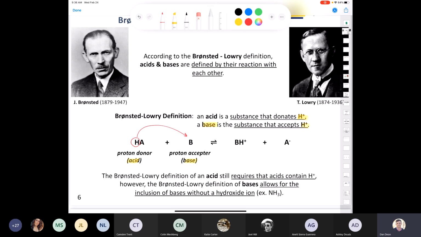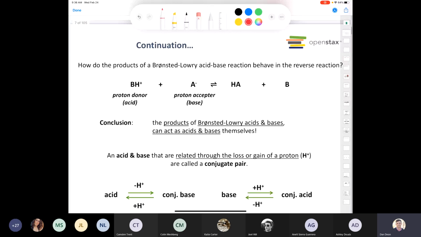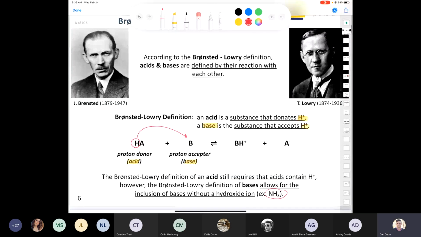Like our good old ammonia, right? So Bronsted-Lowry helps us to understand how ammonia is a base. Let me show you how. I'll draw it up here. If you have ammonia and you put it in water. Now, ammonia is not a strong base, it's a weak base, so I'm going to draw equilibrium arrows. But we said that based off of Bronsted-Lowry theory, a base is a proton acceptor. Where's it going to accept the proton from? It's going to accept it from the water.